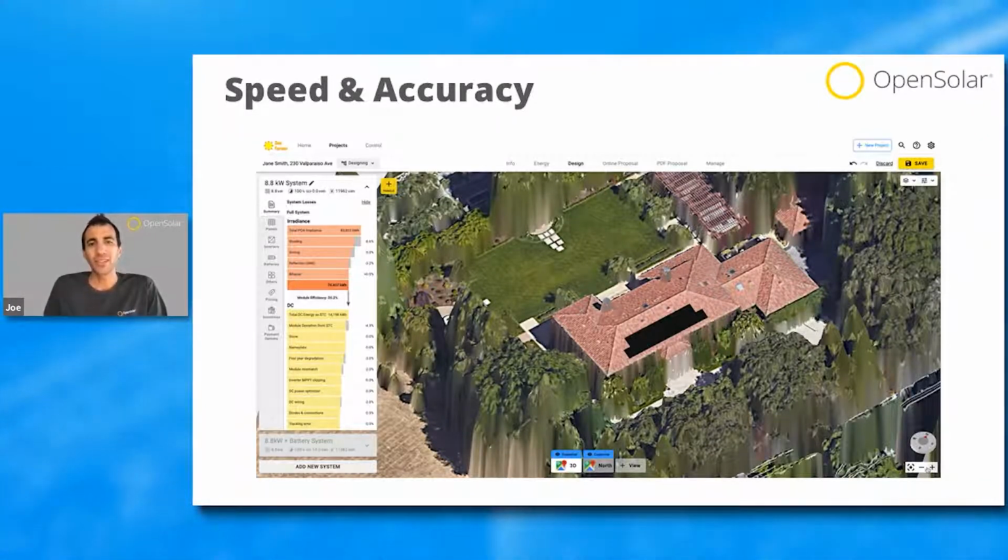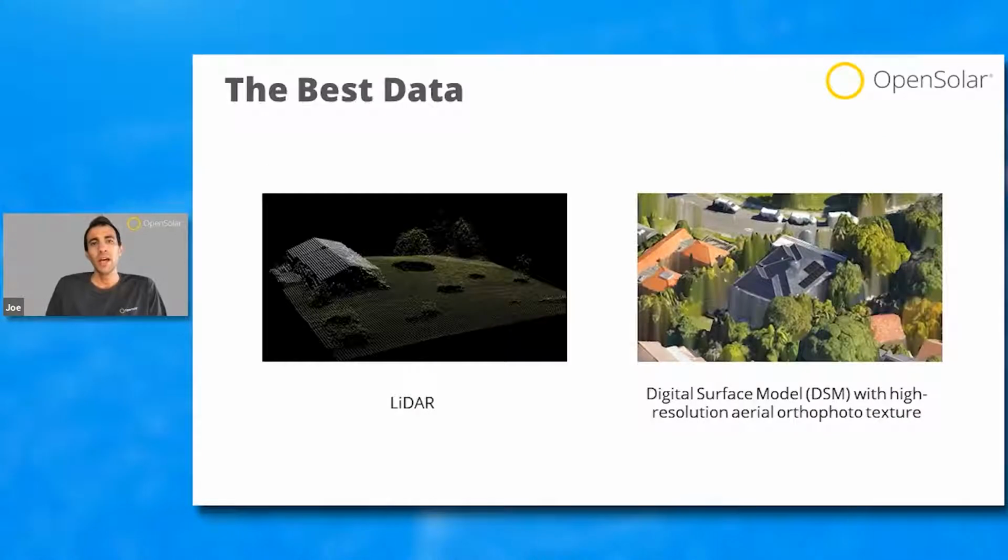The simple answer is that we're providing access to the best available data, and we're leveraging it better than anyone else. The best quality data out there is high resolution 3D data based on photogrammetry. So we use that and we avoid lower resolution LiDAR data and the challenges that come with that. Photogrammetry works by taking millions of aerial photos and weaving them together using machine learning and ground truth surveys to create an incredibly high resolution 3D model of an area, including homes, other buildings, and even individual trees.